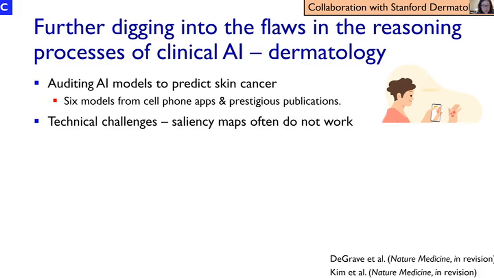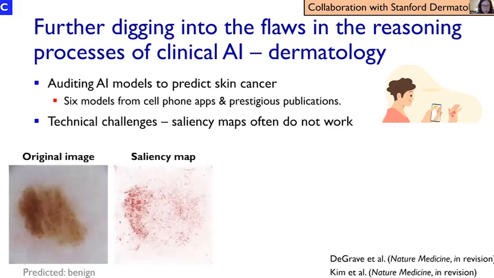So when we tried to interpret these models, we ran into an interesting challenge. Explainable AI as is is not going to be usable here in this application. Say you have a dermoscopic image on the left, and it's predicted to be benign. The current explainable AI method is going to show you a saliency map, and the parts of the image that are important are indicated with this red dot.